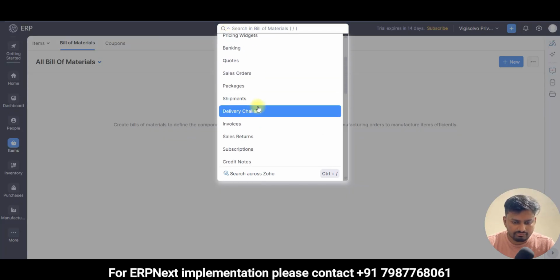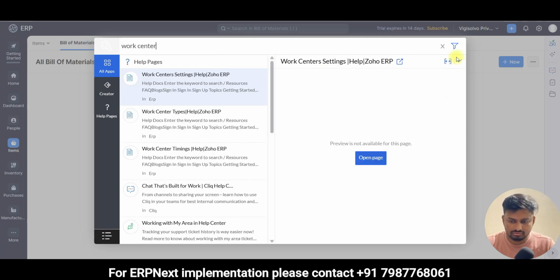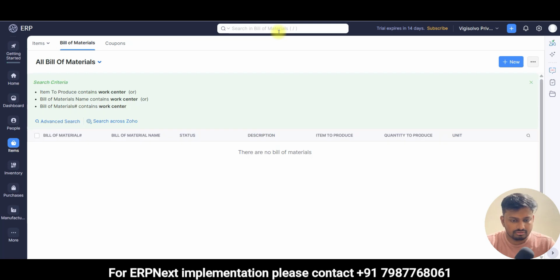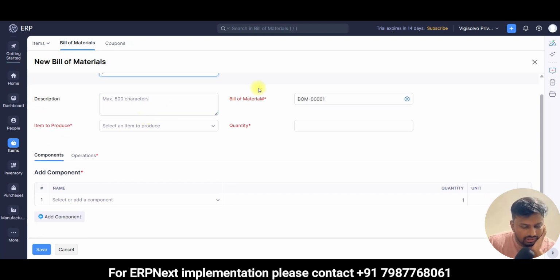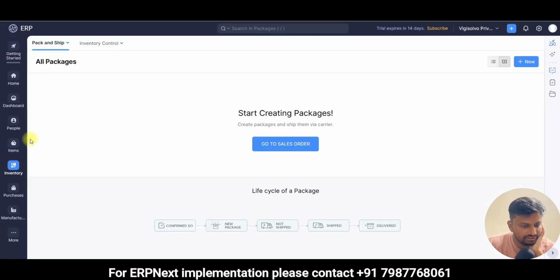I don't want to search, I want to search completely. So work center. No, I don't think so. This is forwarding me to some other place. So let's search work center. I think it is not helping me out. So maybe leave and discard changes.